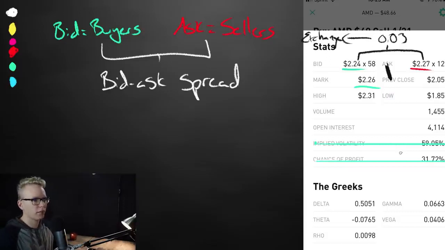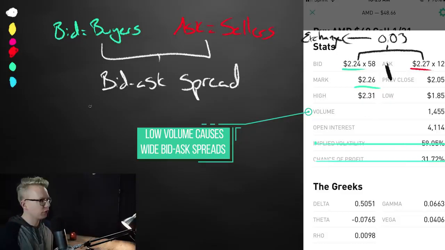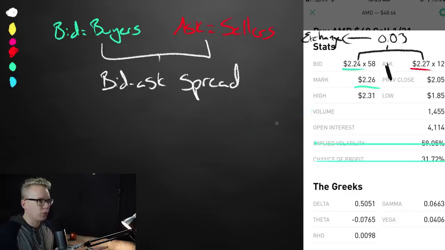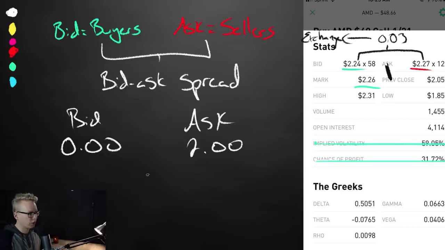So sometimes you might buy an option where the bid ask is really big. And when bid asks are very wide, they tend to jump around a lot. And Robinhood will continually show the mid price. So even if there's no buyers at all, it's going to be 0.00 on the bid side. And on the ask side, there might be one seller, but they're selling at a ridiculous price of like $200. Well, Robinhood, even though there's no buyers, is going to show the price as $100.